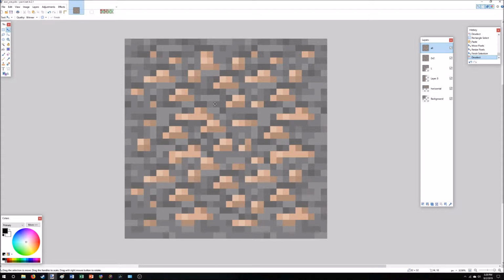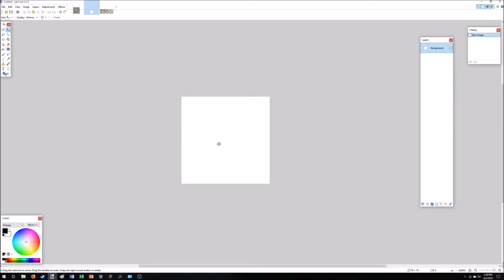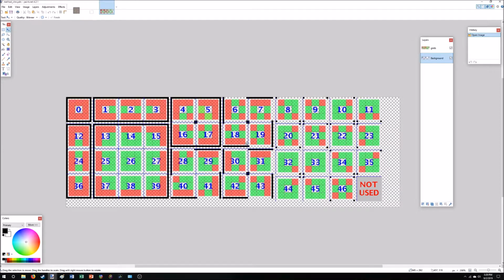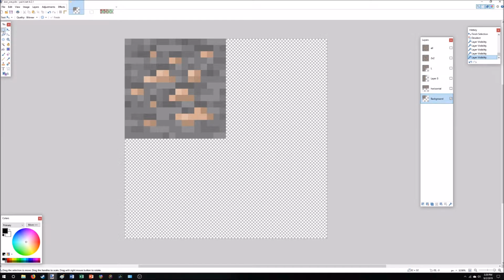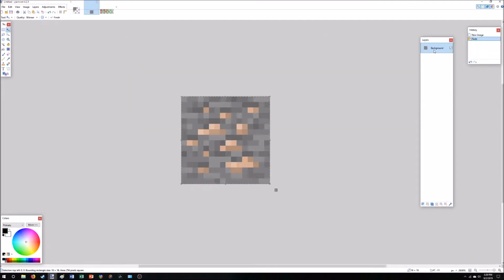Alright, so this one here is what we're going to use to create all these different textures. And you may want to keep this up as a reference when you're making these. So we're going to start with 0 and just work our way up. Alright, so 0 is not connected to anything. That's what we started with on this one. Let's just get down so we can view that. Select it, copy, paste, and we'll call this 0.